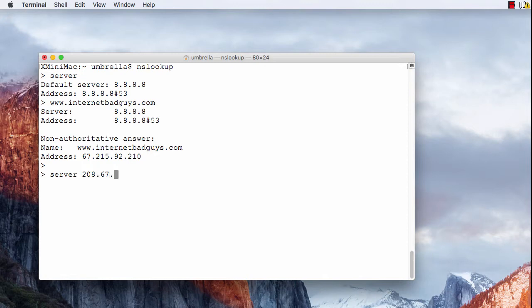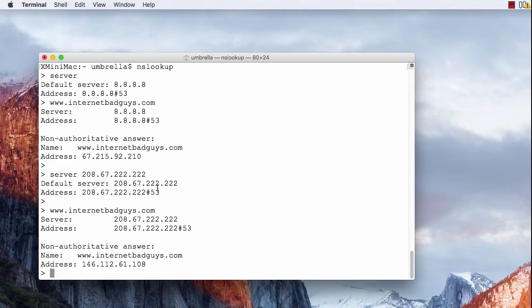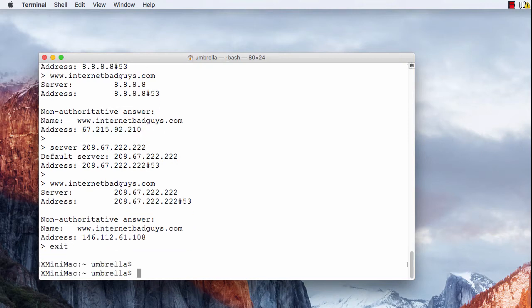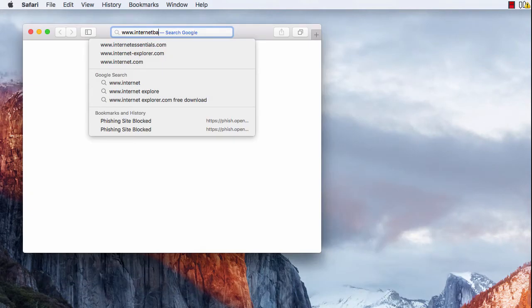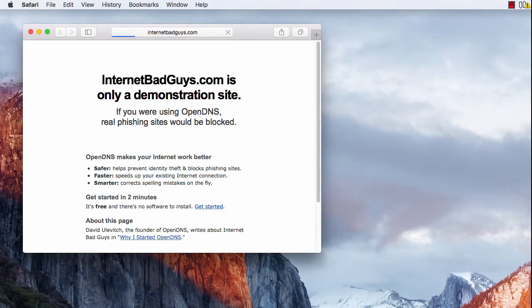Now we're pointing our DNS service to the Umbrella service, and we're resolving the same domain name. We're going to see that we're getting a different address back, which is kind of the Umbrella sinkhole that will provide you the web page that says, hey, this may not be a good idea to connect to this site. Okay, so what does this look like from a user experience point of view? So we're going to internetbadguys.com. We're seeing the sample page being displayed saying, hey, you connected to the site even though it's bad, but this is just for a demo perspective.